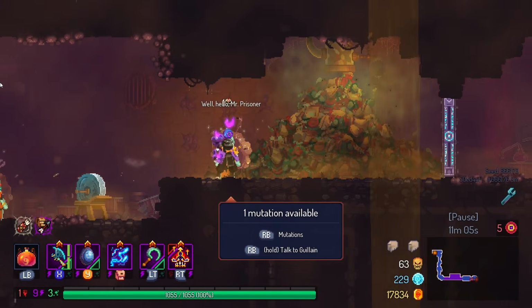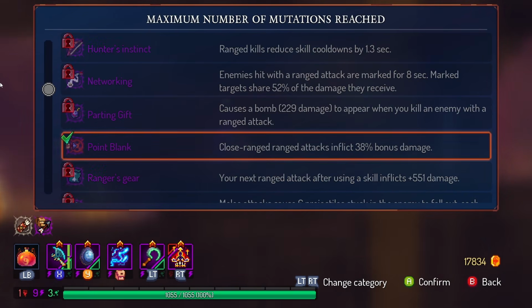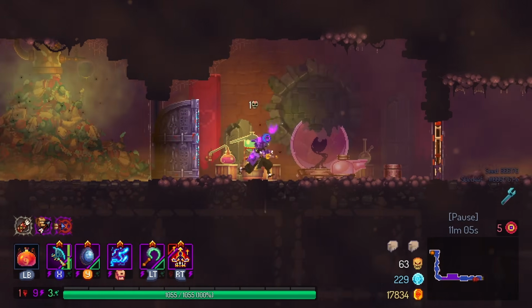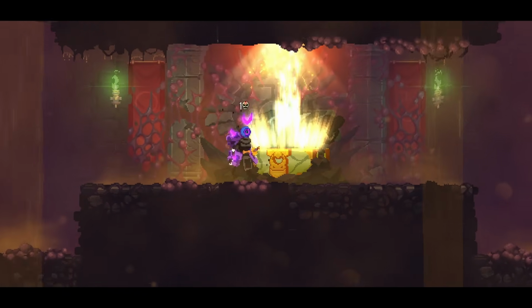We'll keep it because I really don't want to dump too much money in there. All right, last bit is obviously the point blank. That's gonna do tremendous damage a little bit later. Ooh, of course. Of course we see the bank now.